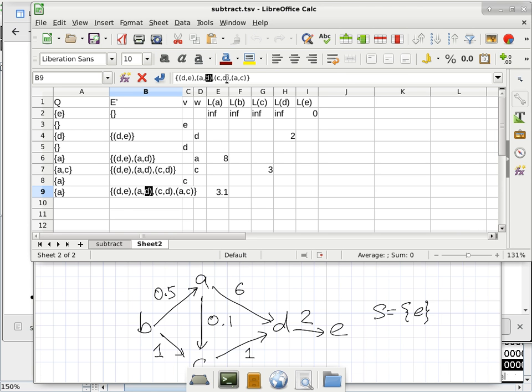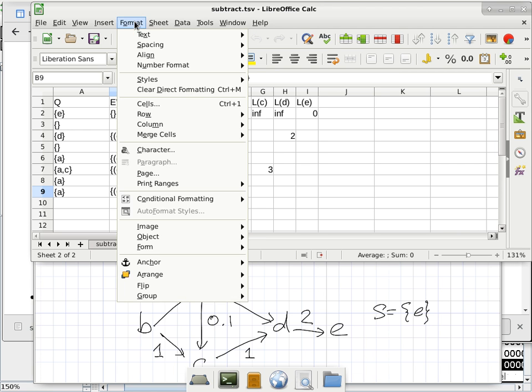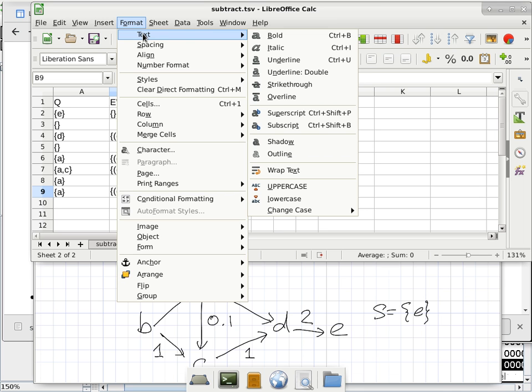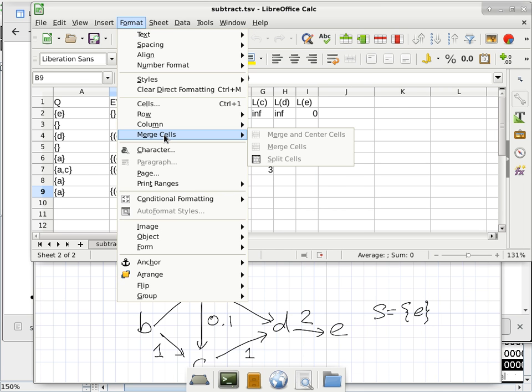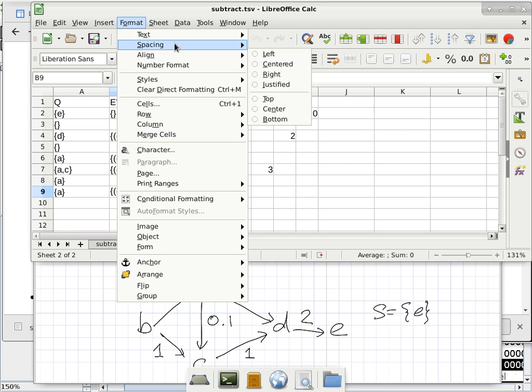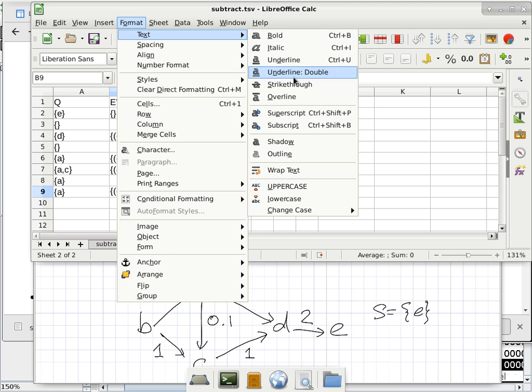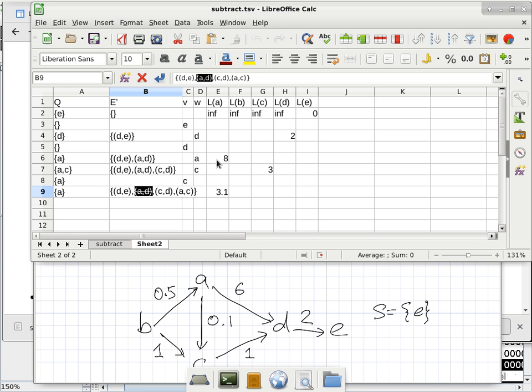So highlight this portion, go to format, character. Oh, okay, I see. In text, strike out. There we go. Nice. So now it is clear what we are removing, and the last one is added into it. Cool.